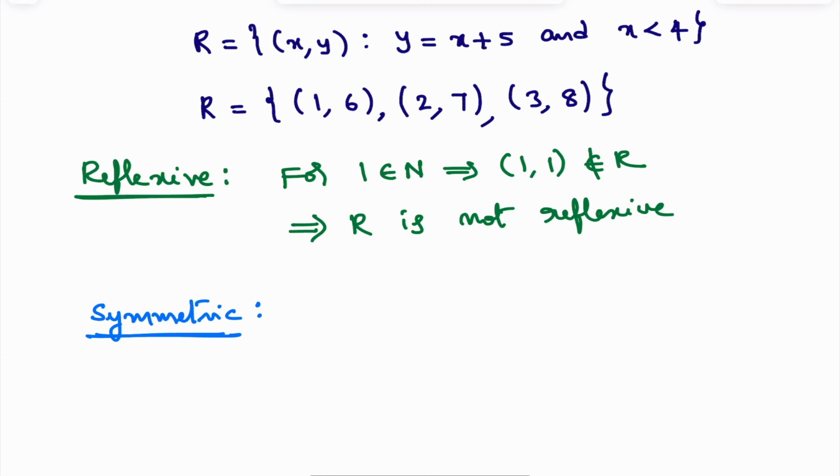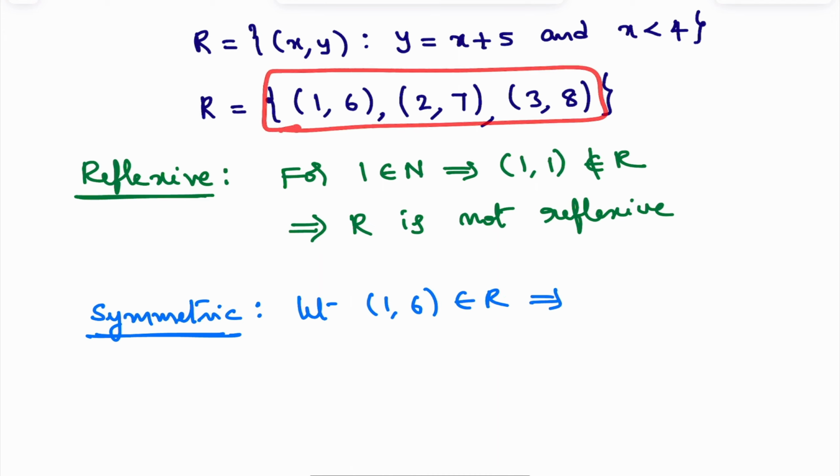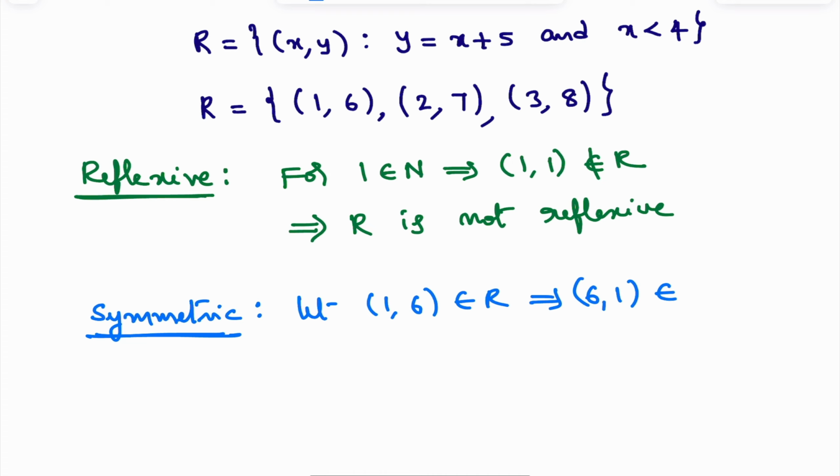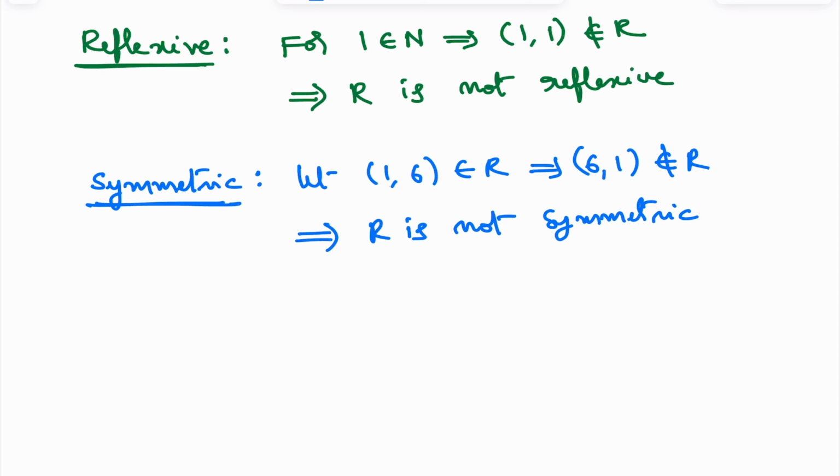First, you take one ordered pair, (1, 6). Yes, (1, 6) is there in this relation. For (1, 6), is (6, 1) present in this relation? No, (6, 1) does not belong to this relation. That means this element fails to satisfy the symmetric condition. So we say that this relation is not symmetric. So the given relation is not reflexive and the given relation is not symmetric.